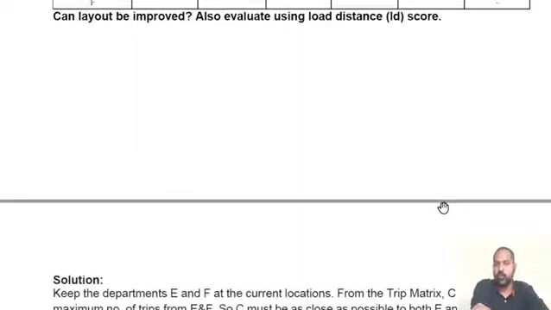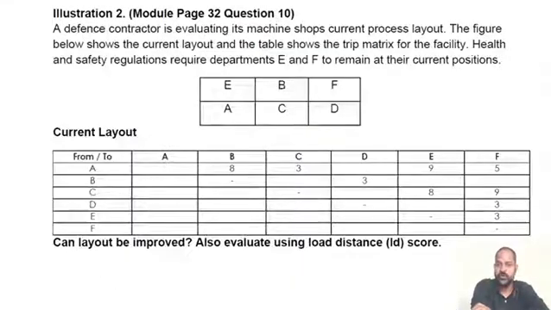Remember I told you, LD is load into distance. That is what it means. Load into distance. L represents load while D represents distance. Then what are you supposed to do with the LD score? See, you are going to do whatever you did in the previous question. The only difference is that we are not going to do it in a matrix.